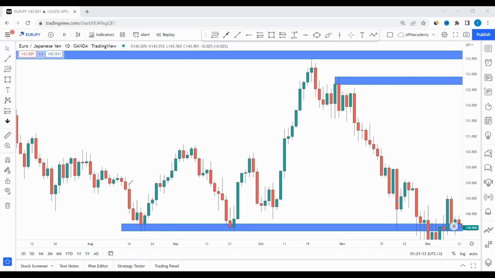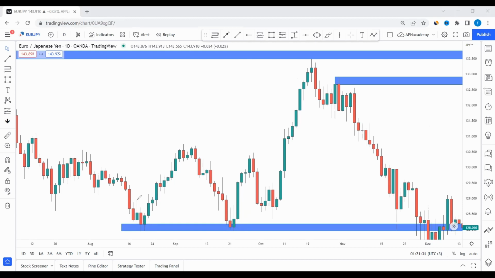Now, I want you to see how the market approached this level here. The first candle here was big. The next candle was smaller. And then when the candle gave out this here, most people think this is an inside bar. This is not an inside bar. Who can guess why it's not an inside bar? I hope you now know the reason why.